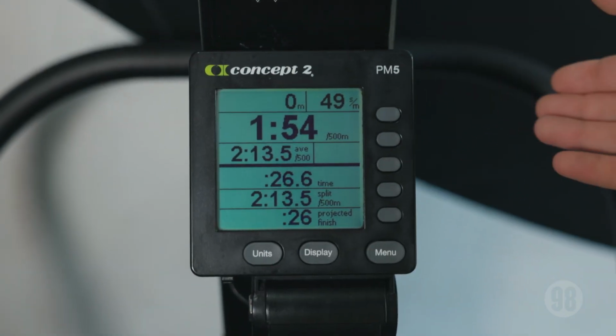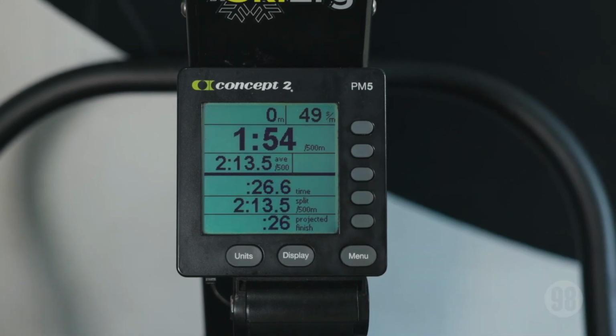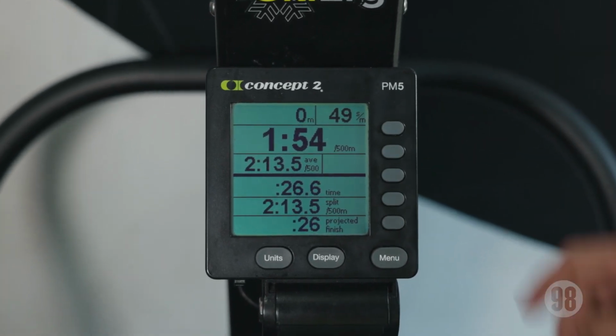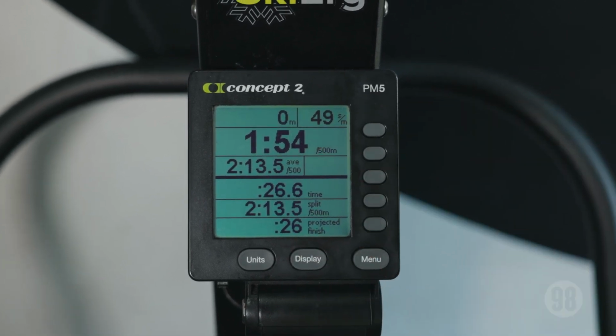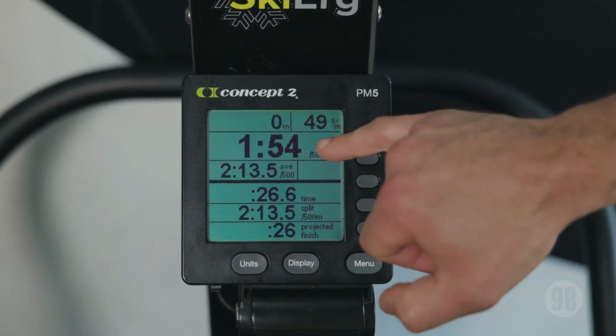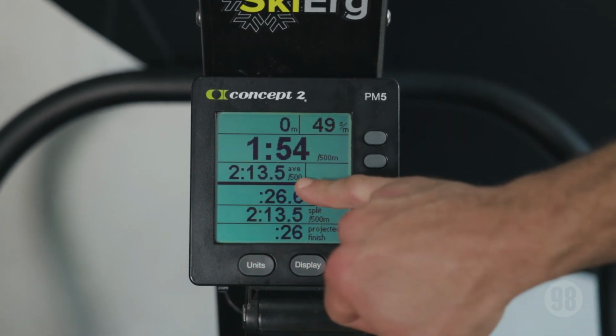So when we finish the time trial, it is important that we look at this metric here, the average per 500 metres on the ski erg or on the row. On the bike, it will say average per 1,000. Don't be confused with the metric above it. That's how hard you pulled the last stroke or the last effort you had on the bike. We're looking at the average time trial pace overall.